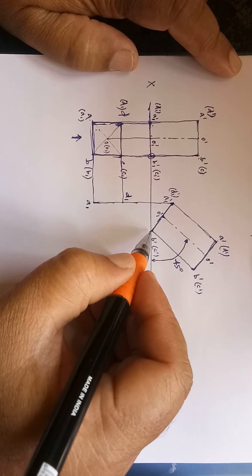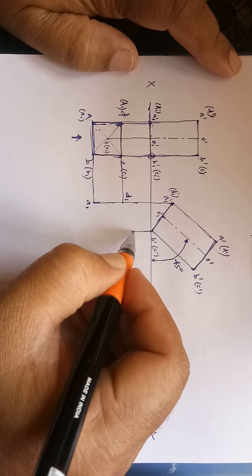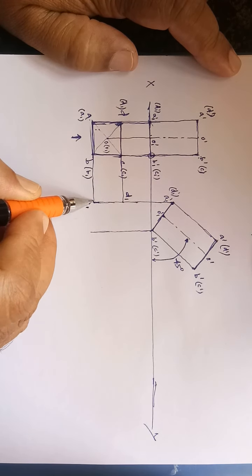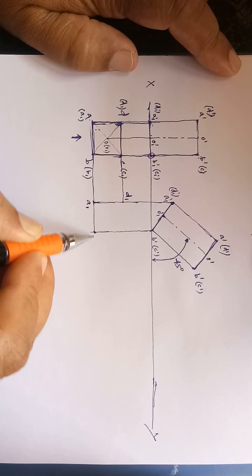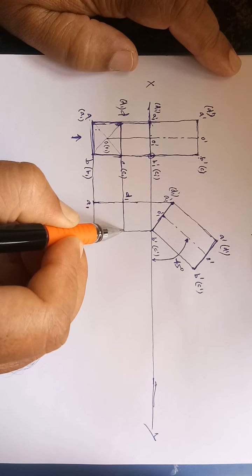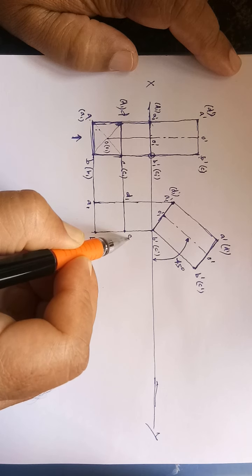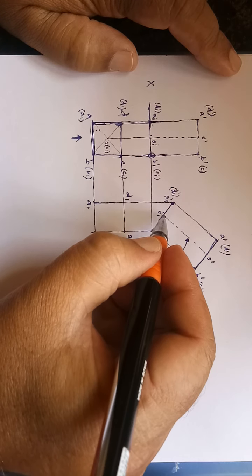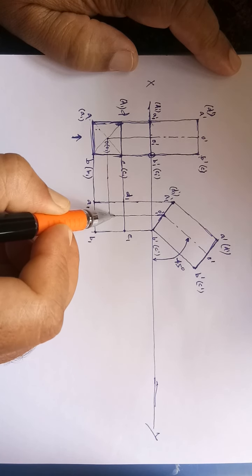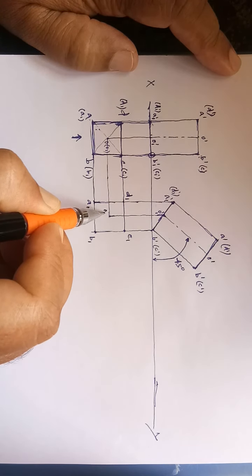Similarly, B1 and C1, draw the vertical projector. Then from B1, draw the horizontal projector. It cuts at this point. This will be B1. Again from C1, draw the horizontal projector. It cuts at this point. This will be C1. Okay. Then the axis O1 dash, draw the vertical projector from here, and from the previous axis O1, draw the horizontal projector. You will get the point O1.